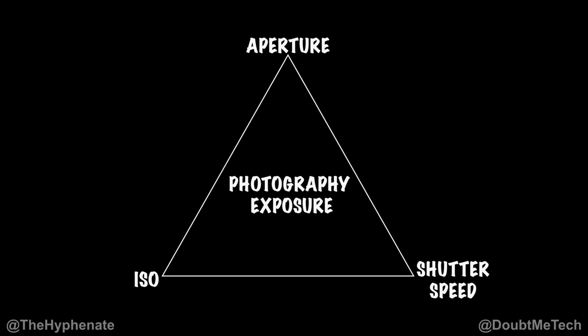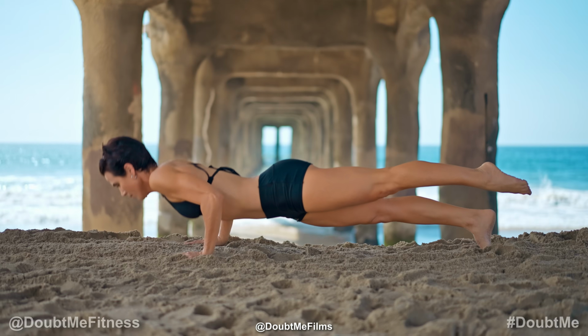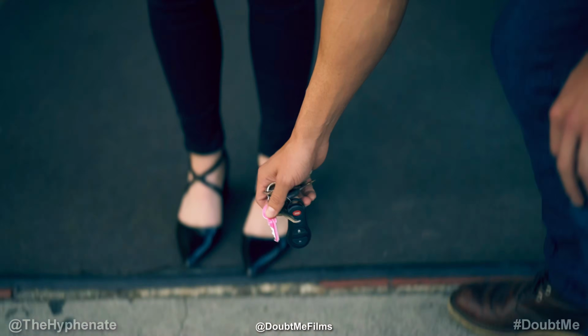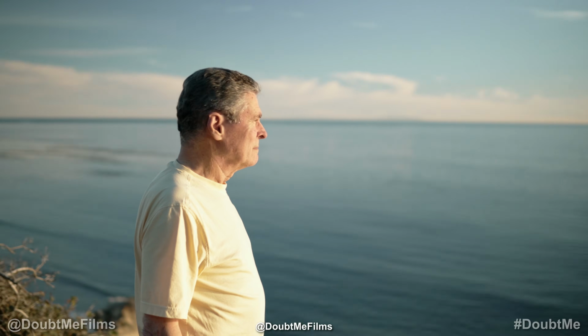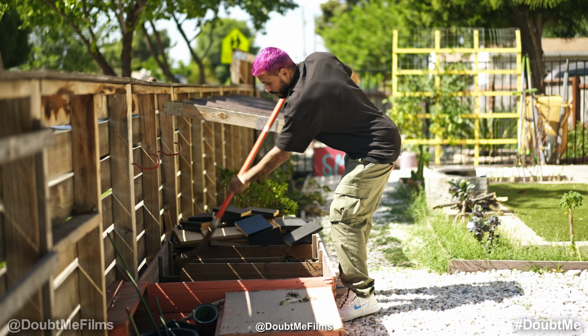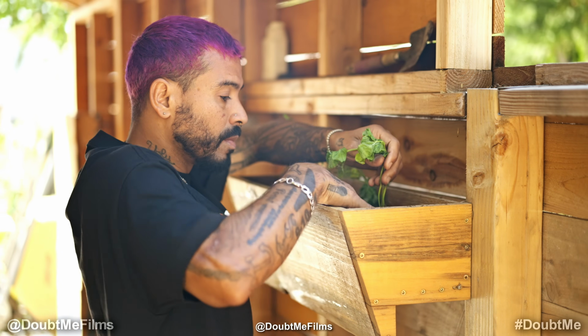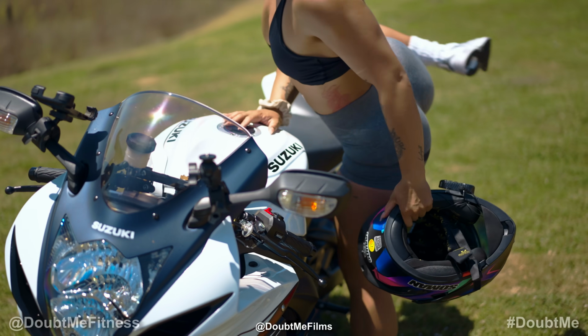But if you are familiar, then you know shutter speed, ISO, and aperture are the key components to getting a proper exposure. Now, when you're shooting video, you know that you don't want your shutter speed to be higher than it should be. In video, if you're shooting 24 frames per second, you want your shutter speed to be 1/48th or 1/50th of a second. If you're shooting 30 frames per second, then 1/60th of a second shutter speed. If you're shooting 60 frames per second, then 1/120th or 1/125th of a second shutter speed, etc.